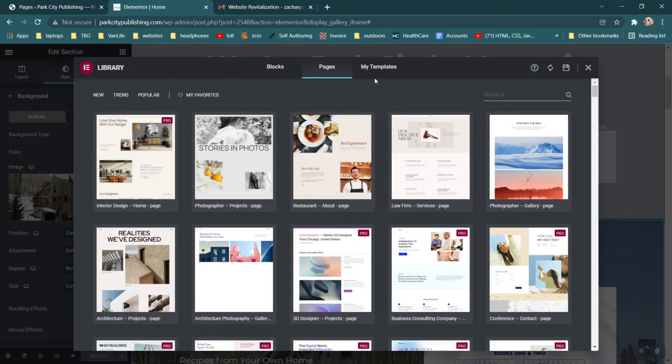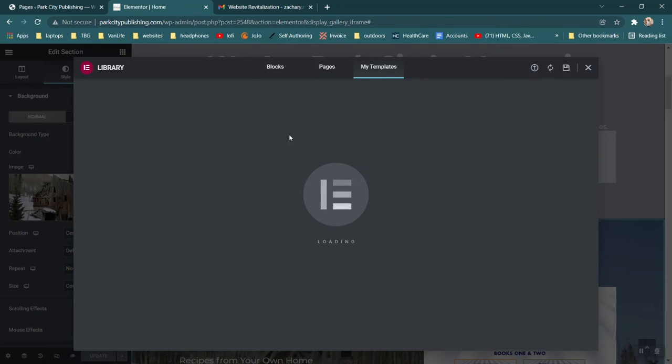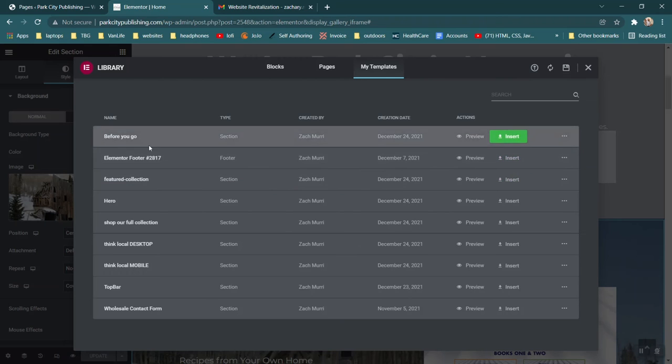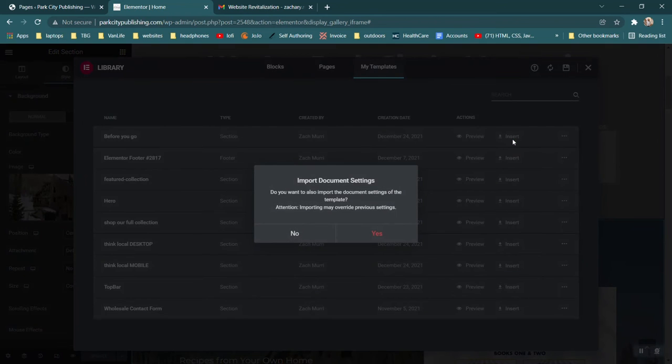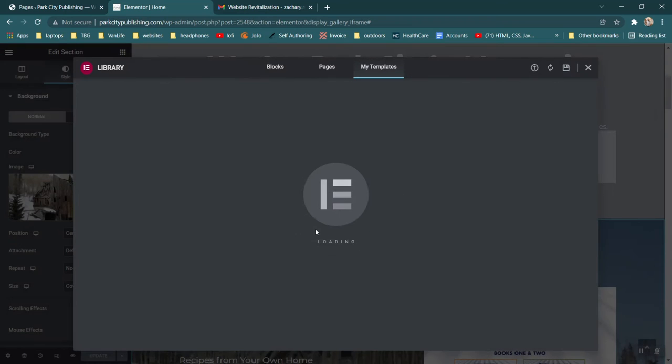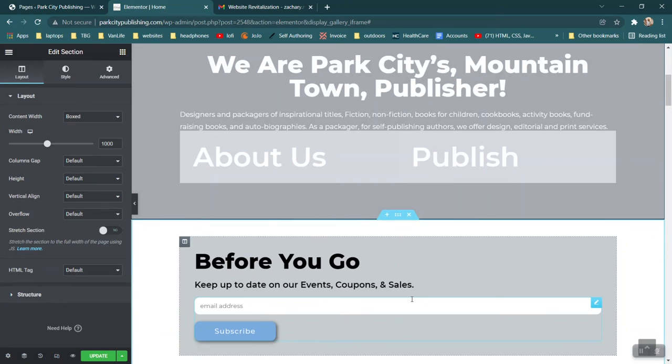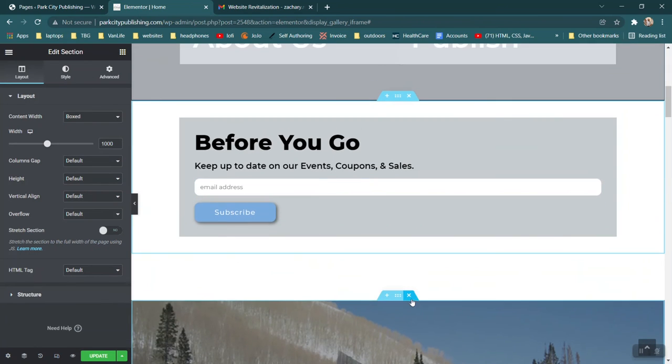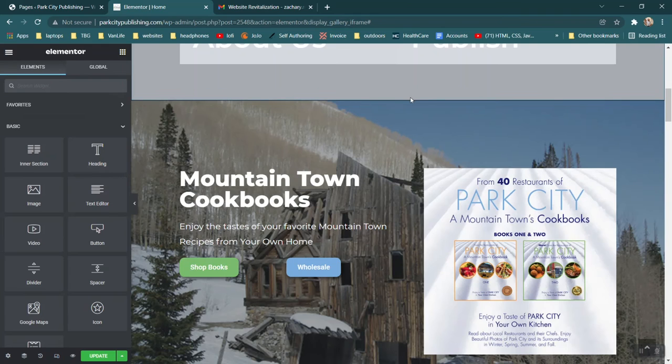You probably don't want to mess with those. They're fine, but I have gone ahead and saved out all the layouts used on your homepage, so you can plug those in anywhere you'd want. And you'd simply click insert and it'll appear there. Let it load, and there you go. So you just dropped in that existing section.